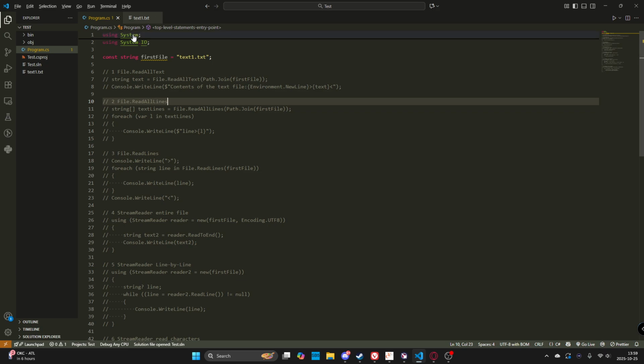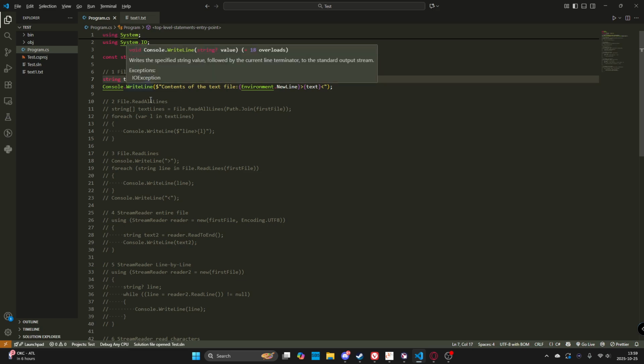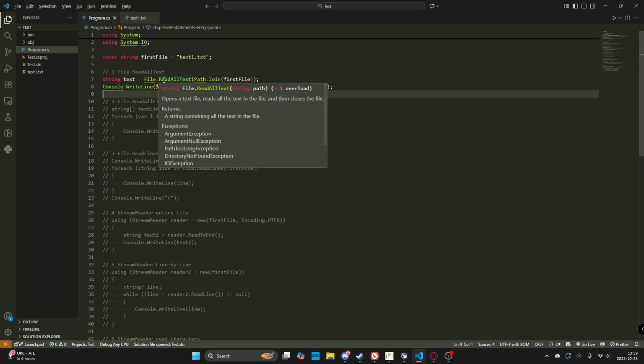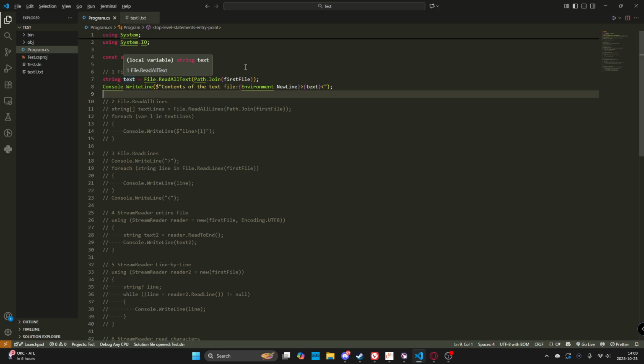All right, so I've added System and System.IO. IO there stands for input output, so we're going to be needing that. Let's uncomment these 2 lines. The first method we're going to look at is a static method on File called ReadAllText. Here it says it opens a text file, reads all the text, and then closes the file. So we'll have to remember to do that on some of these, but for this one it handles everything for us. So all we got to do is put it out the text, and we'll be able to read from it.